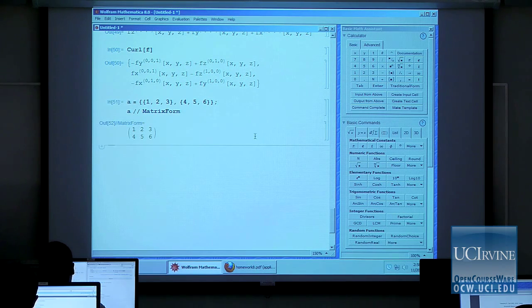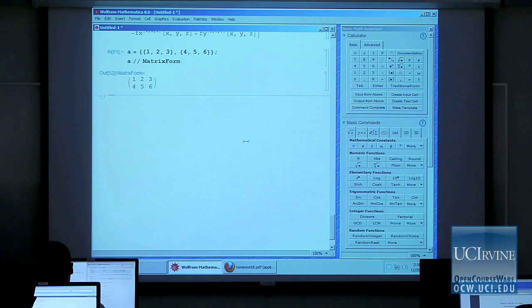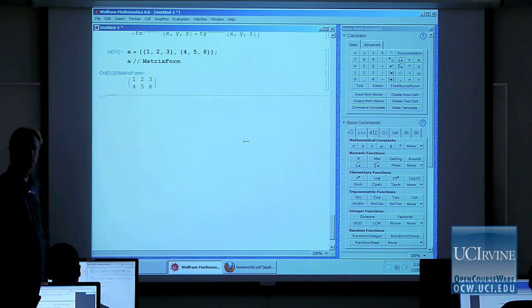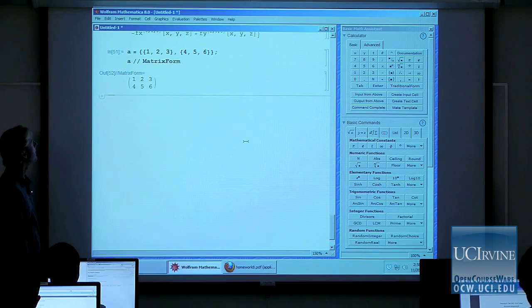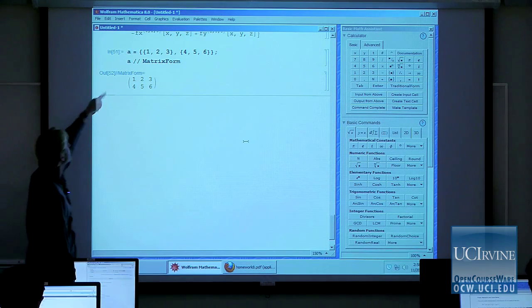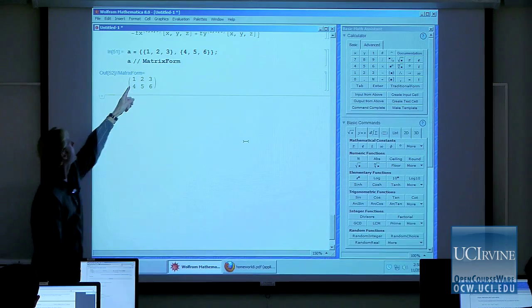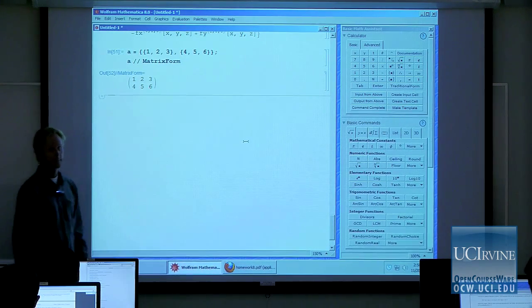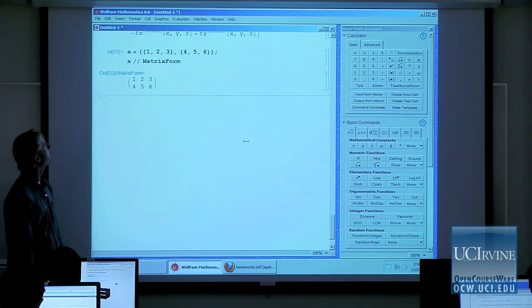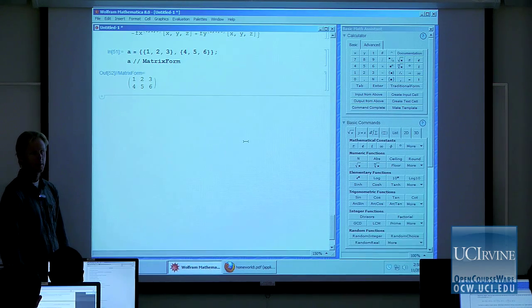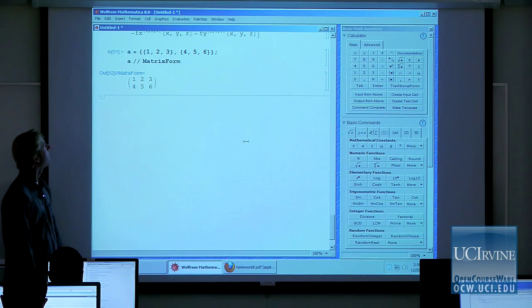Now it looks like a real mathematical matrix. A little bit of lingo that we might have touched upon before, but we're going to use a lot: this matrix has 2 rows, so the rows go this way, and 3 columns. And it's a rectangular matrix because the number of rows is not the same as the number of columns.